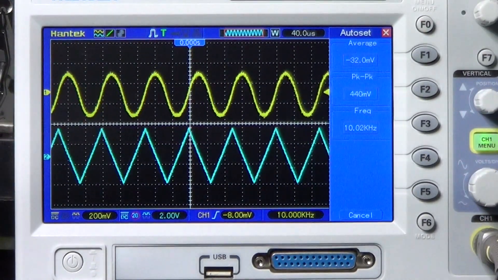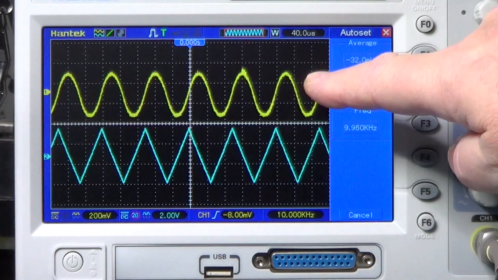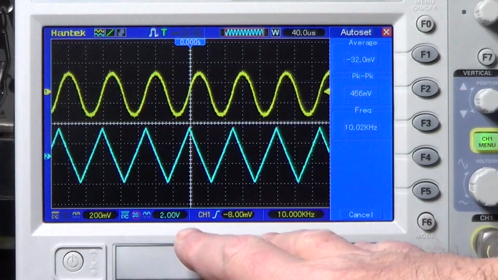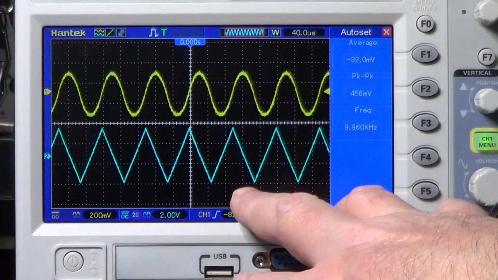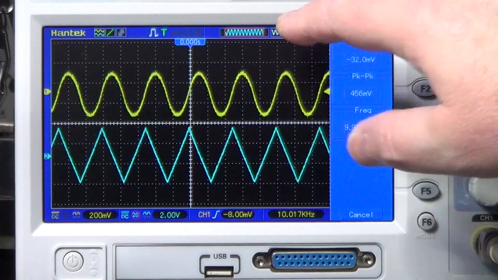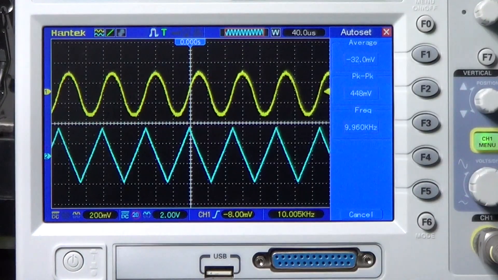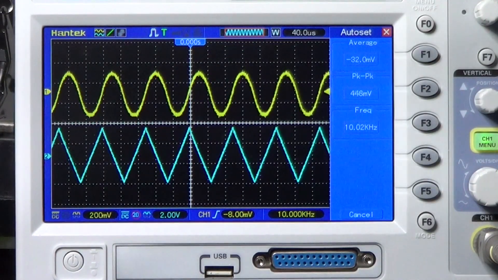And you can see that the output of the filter is a pretty nice sine wave. Note, however, how the amplitude of the input signal has a value of 5 volts, but the sine wave at the output of the filter is just about 400 mV, which is over 10 times smaller than the input itself.